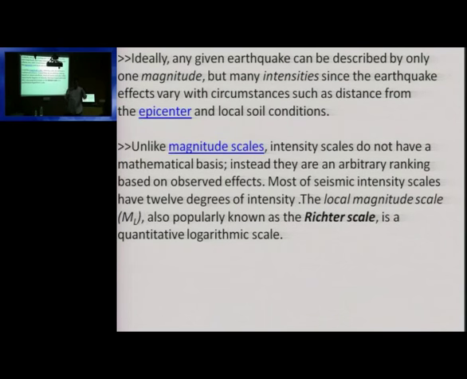So we all know there are basically two scales. The first one is the magnitude scale. The magnitude is the amount of energy that is released. The amount of energy released is known as the magnitude scale, and that is known by the name Richter. The other is the intensity or the destructiveness, and that is called Mercalli's. There are two. But mind you, they have some problems.